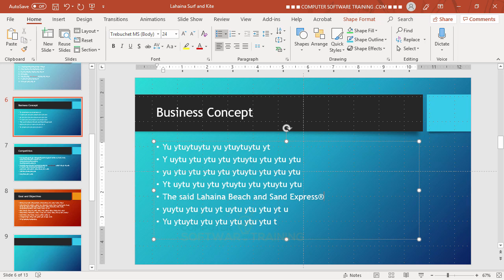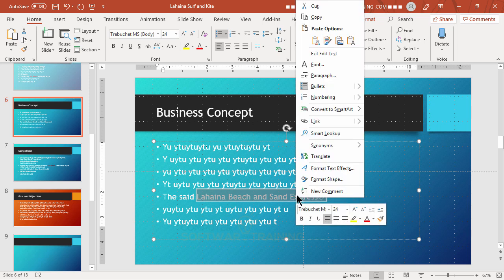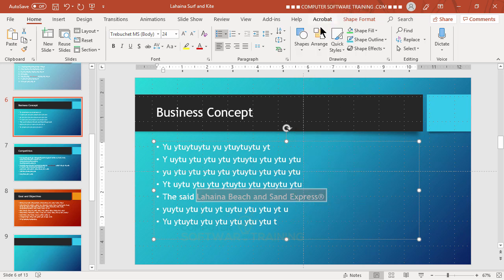So what we can do is come up with a nickname. We can give it some sort of abbreviation that we would type in, and then when we hit our space bar or our enter key, this would take its place. So what we're going to do first of all is select the text just like that, okay? That's all you've got to do. And then we'll go ahead and copy this. We'll right-click on it and hit copy.